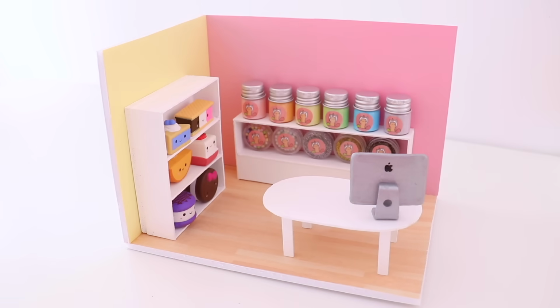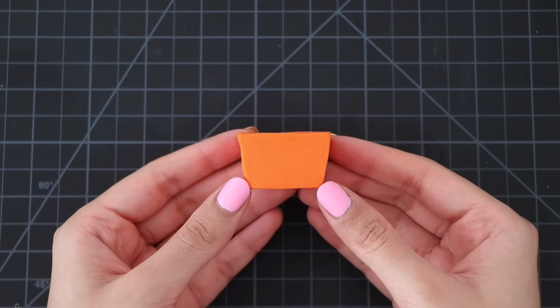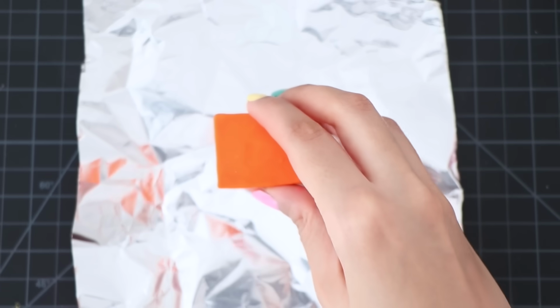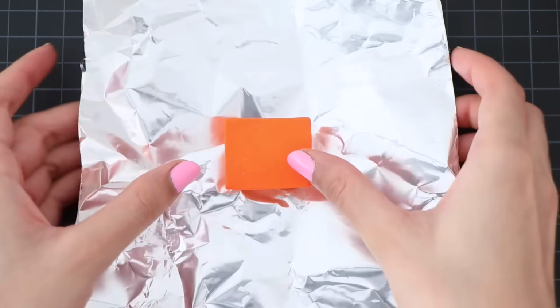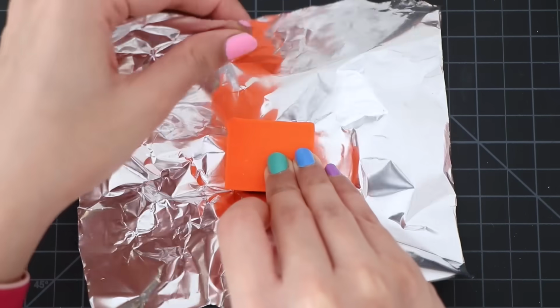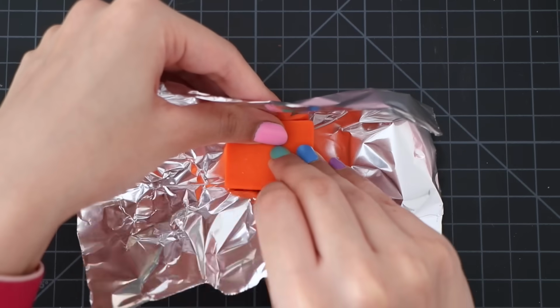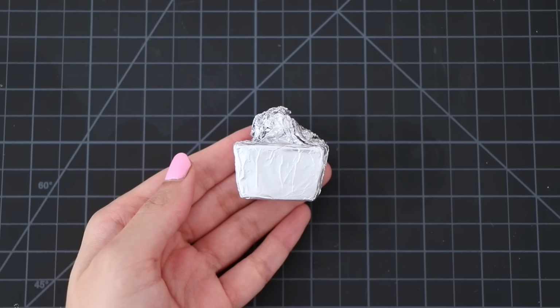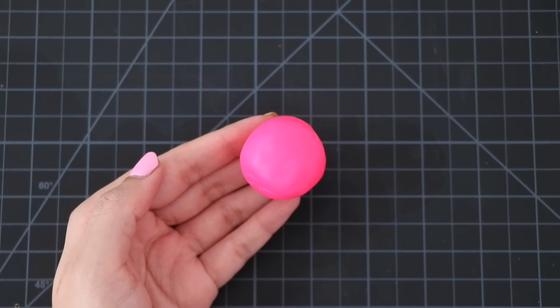And the final thing that we're going to need to complete this shop is, of course, a shopping basket. Using polymer clay, I went ahead and made the shape of the basket that I want. This isn't actually a basket, as you can see. This is going to be the mold. So I made the shape and then I let it bake in the oven for about 10 minutes. I took it out of the oven and now I am going to cover it using some aluminum foil. So this right here is our mold.